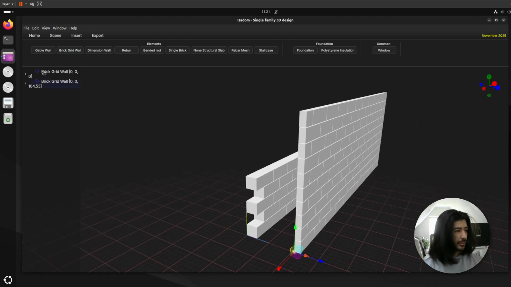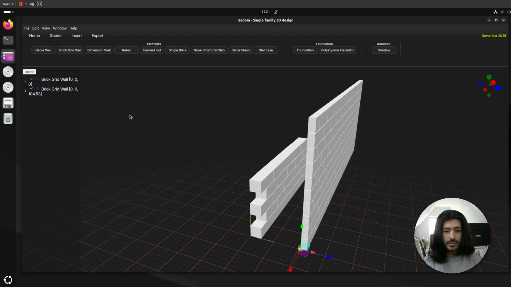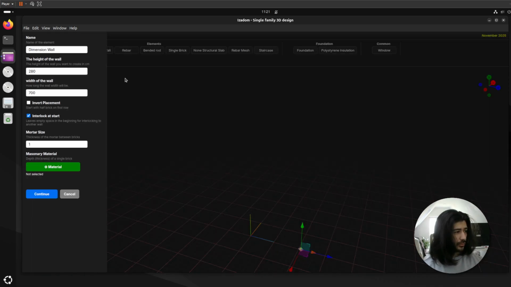So you can imagine you can build any kind of walls that you need and it's going to calculate the exact dimensions and then you can cut them, calculate how many you need, and then you just go and place it on the scene. Now, there is another tool called dimension wall, and the dimension wall is a bit different because it asks for how many centimeters in the height and the width versus how many blocks you want to put.